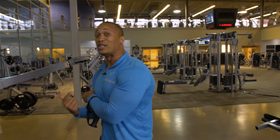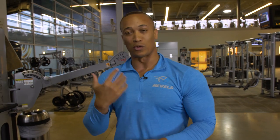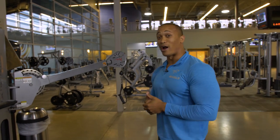you really feel a deep, deep burn right there. And you're going to feel it right from that first couple sets. The shoulders are going to feel puffed up, they're going to feel tight because you're getting that blood in there and you're really activating the rear delt, which a lot of people, like I said, forget to do, all right? So we're starting with that.